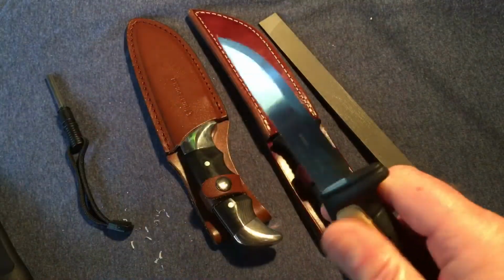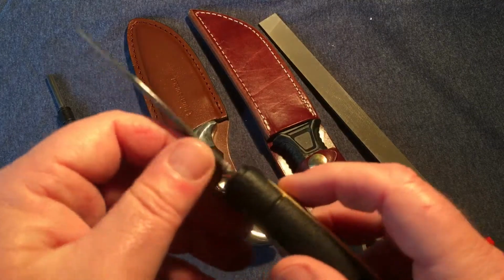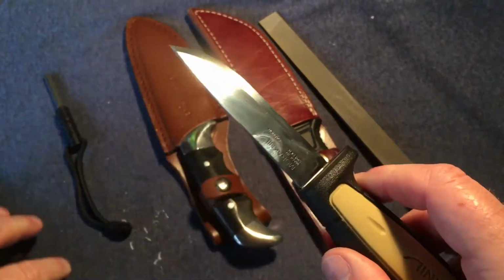All right, that's enough of that. It's kind of gross. But that's how you can see that the edge is good, and it'll take a ferro rod and make sparks.